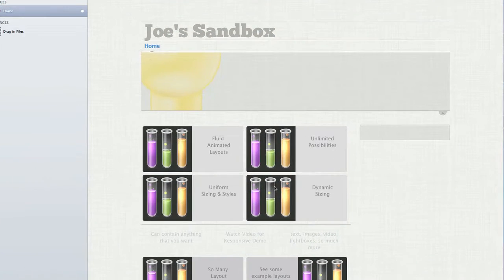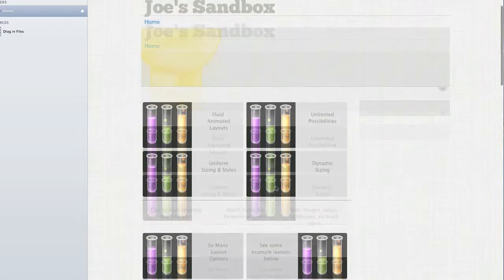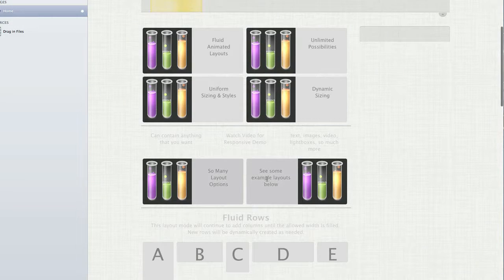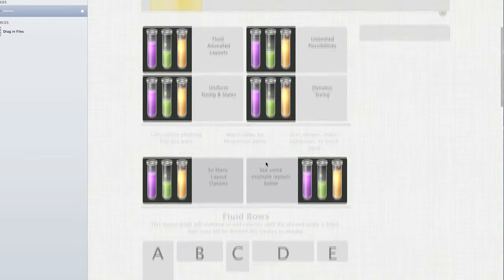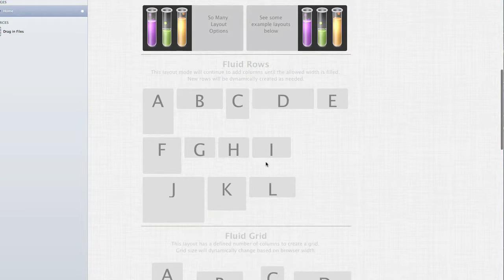Now as you see this top section, we have 4 elements here that are evenly spaced out and uniformly styled. Where Fluid Columns is a little bit different is if we look at the second set, our top row has 3 columns and our bottom row has 2. They are different sizes, so you can customize, not only have uniform layouts, but also custom layouts for every single element.